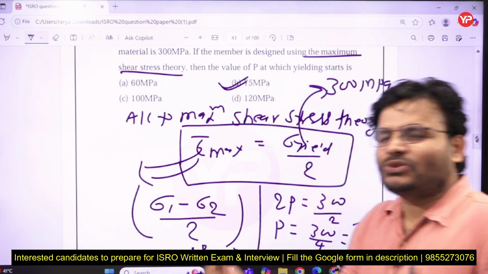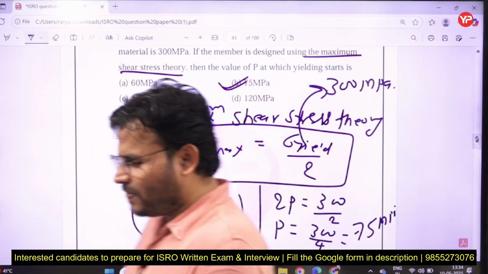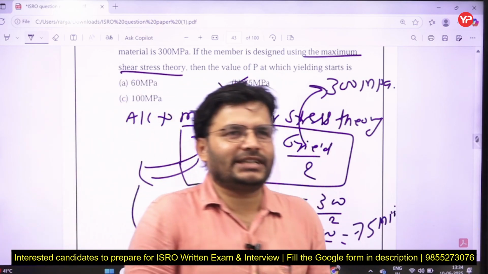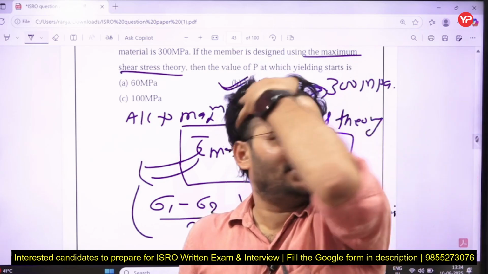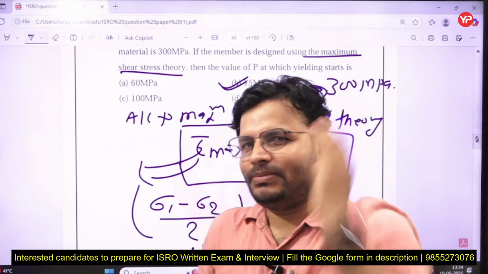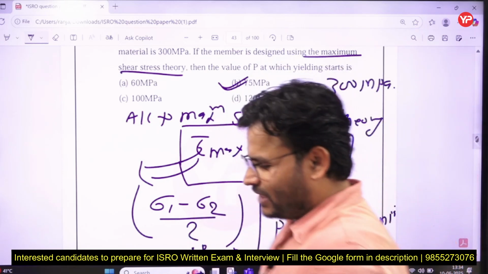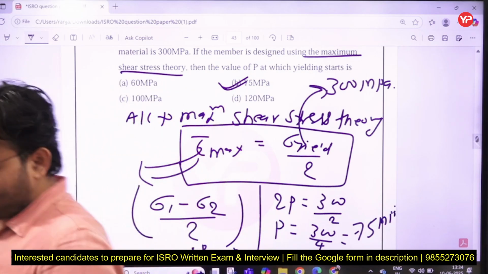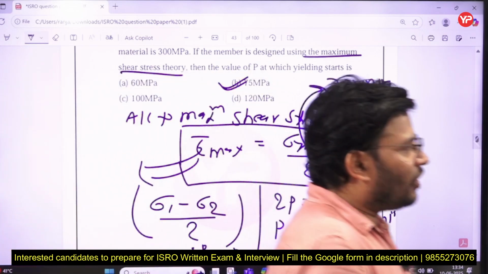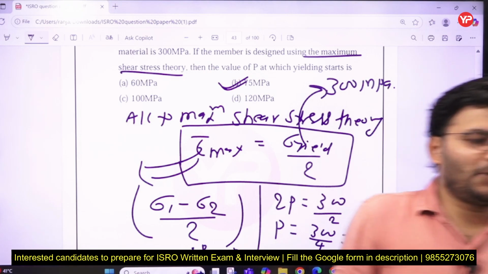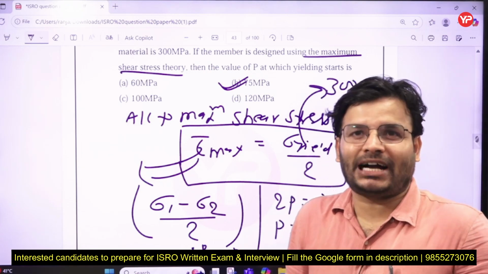So my dear friends, that question has been taken from the theory of failure, and we can expect questions from the theory of failure in all exams. In every exam it is going to be asked. So maximum energy theorem, maximum strain energy, distortion energy, Rankine, all that theory you have to remember, because questions are going to be asked directly on it.